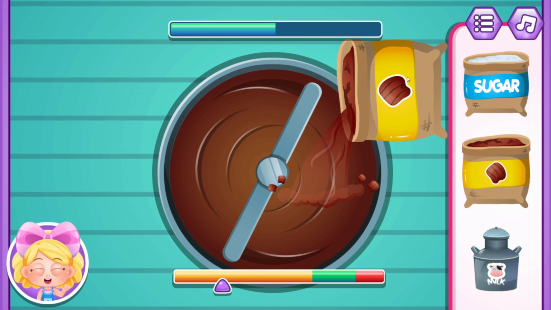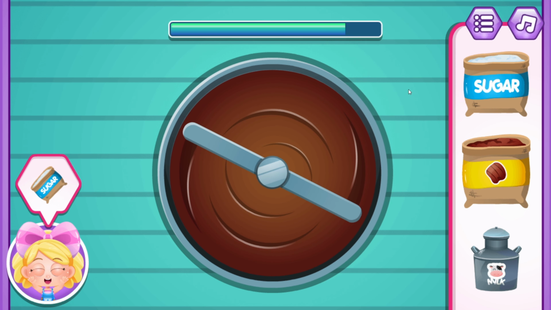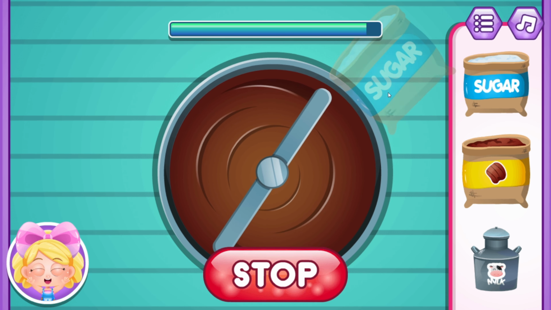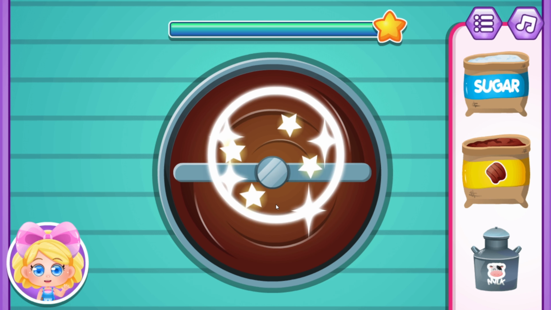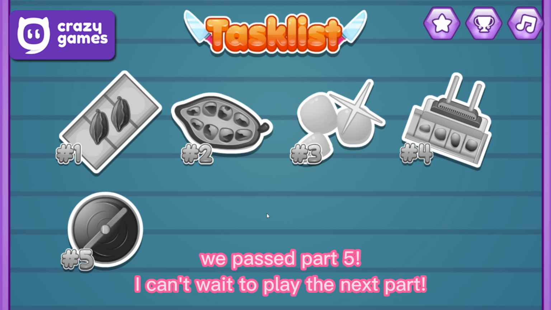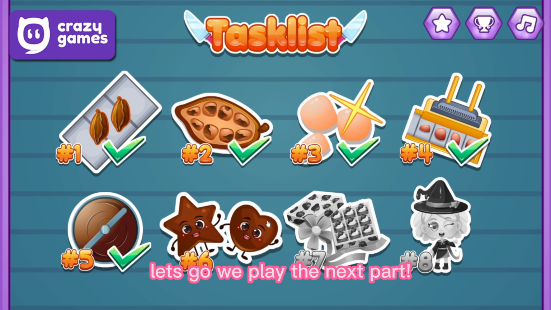Oops! Now add milk. You did it! Nice! Chocolate dough is ready! We passed part 5. I can't wait to play the next part. Let's go play the next part.